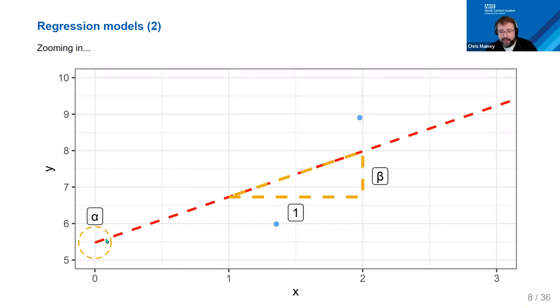Knowing where our line starts, the other thing that we need to know is how much our slope should increase or decrease for one unit of x. So each time x increases by one, how much does our line go up? That is referred to as our coefficient. It's an x coefficient, and they tend to denote coefficients with a beta. So these coefficients and this intercept, the alpha and the beta, are what we're trying to estimate with our regression model. So where our line starts and then how much our line goes up or down for each unit of x.